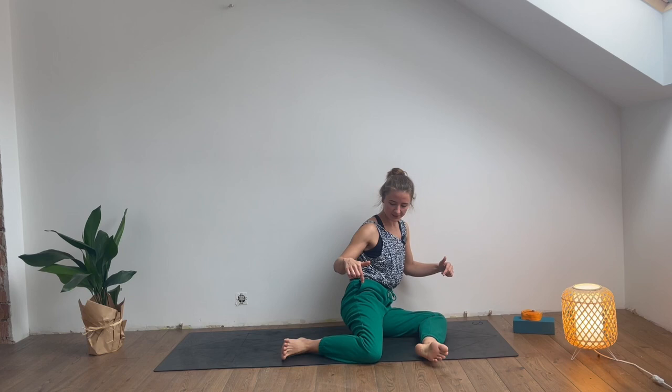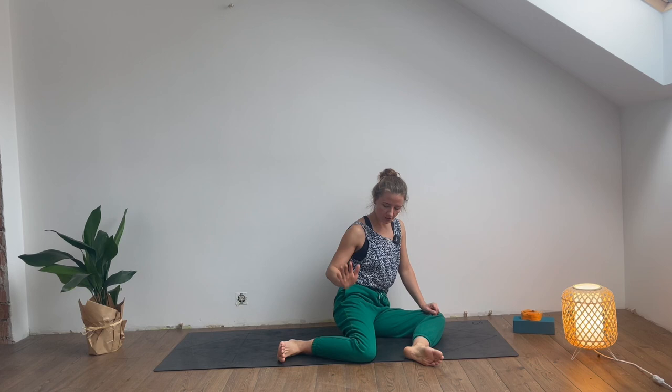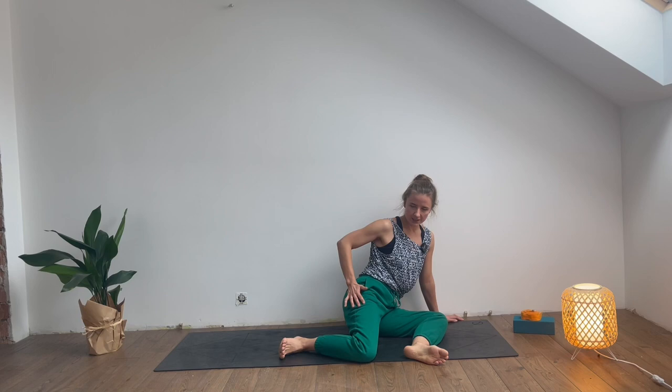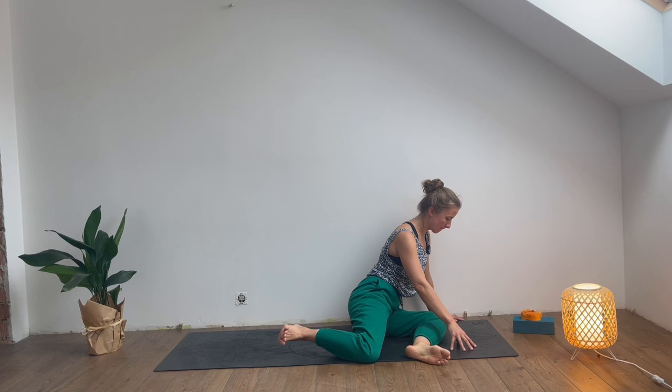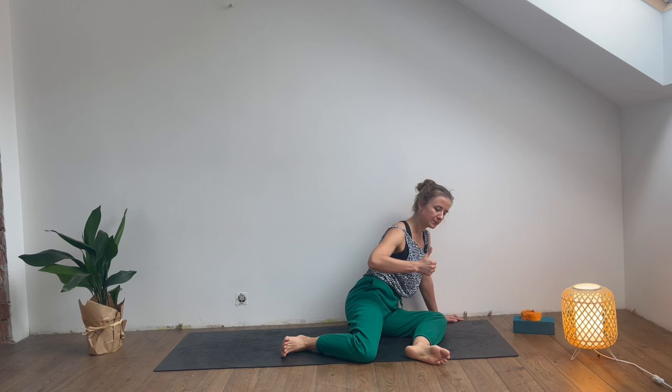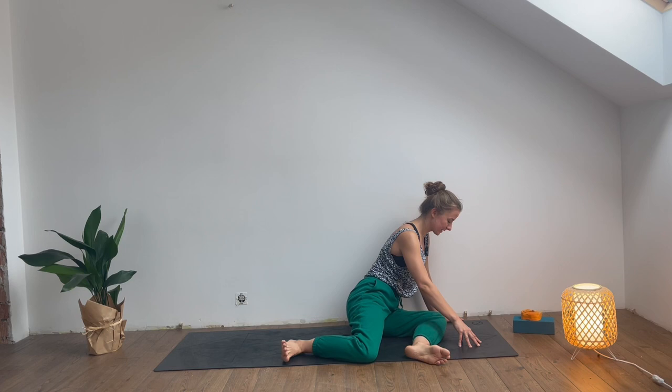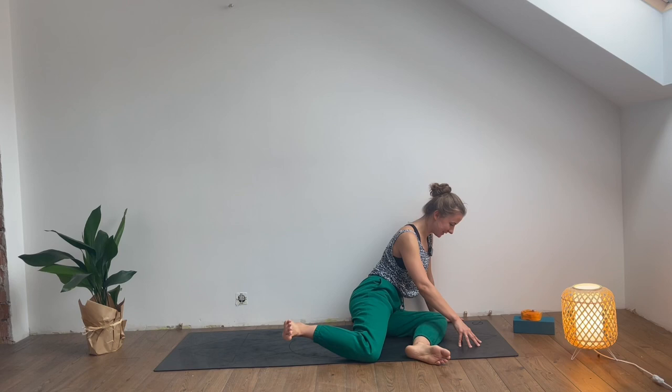Now let's meet again in the 90-90 position — as wide as your yoga mat, flex your feet. Both legs to the left. We will do the internal rotation — focus on your right leg. Imagine you want to keep the right knee on the ground and just lift the right foot; the whole body stays still and the movement originates from your hip joint. Lift the right foot and lower. If you don't feel anything, try to lift higher and pause at the top. Sometimes pointing the toes down might help to increase the sensation — everyone is different, so you explore what's happening in your body. A few more: lift, lower. Last one — lift and lower.